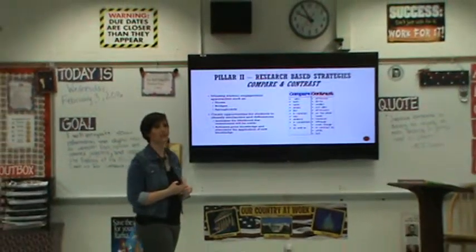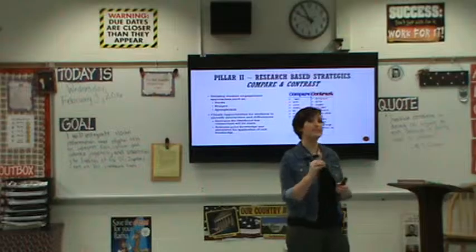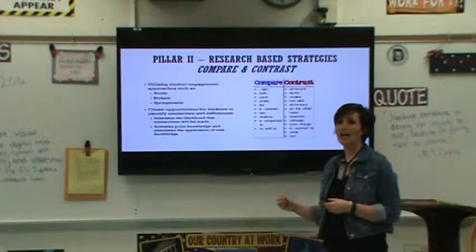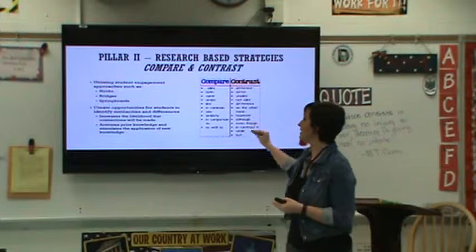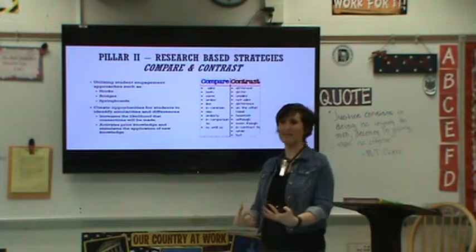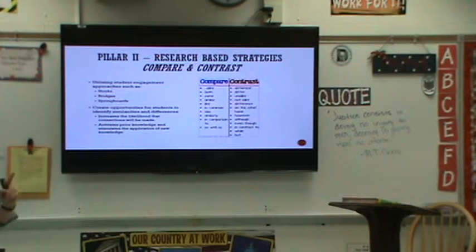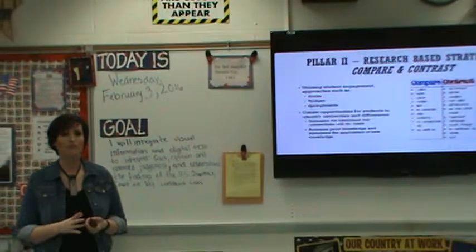But for many of our students, walking them through the process of thinking about similarities, thinking about differences, and then justifying their decisions, justifying that information, is a really important skill for a number of reasons. Most importantly, comparing and contrasting increases the likelihood that our kids can make connections when they're learning. Okay, if they can tell you what's similar and what's different, chances are they've connected the right and the wrong, okay? In addition to that, it requires our students to activate prior knowledge.